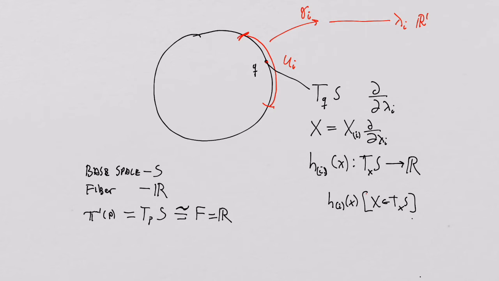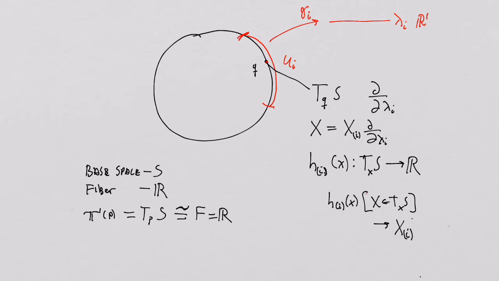So understand that this is a mapping that takes x, which is an element of the tangent space, and what it does is it basically returns the component of x, right? Which is a real number. So this thing here takes a vector, which is an element of the tangent space, and gives back a real number. And it turns out this is a homeomorphism. It's going to be a nice smooth mapping, or a homeomorphic mapping. And there's one of these at every point that makes this true.